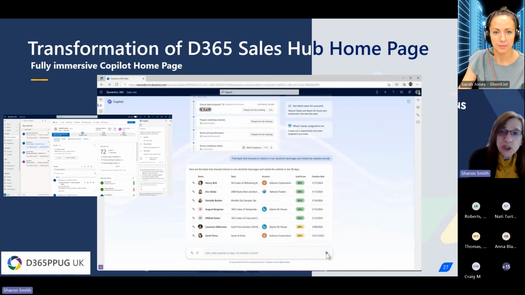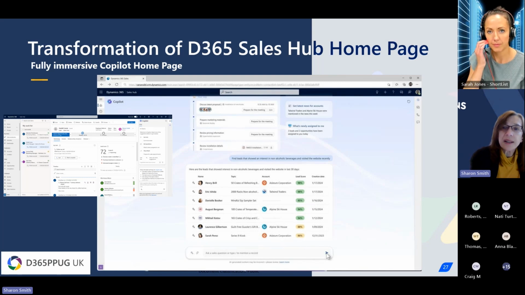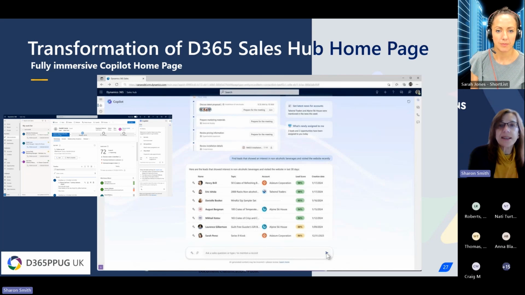So it's not just, as we are now very much seeing, about replacing the business process flow itself. Copilot itself is actually being transformed within Dynamics. And I know we have different types of Copilot now. We have Copilot for Sales and Copilot for Service, as well as Copilot in Dynamics Sales and Copilot in Dynamics Service. But here, what we have is a new immersive interface within Copilot for D365 Sales that is being described now as a seller-centric solution.